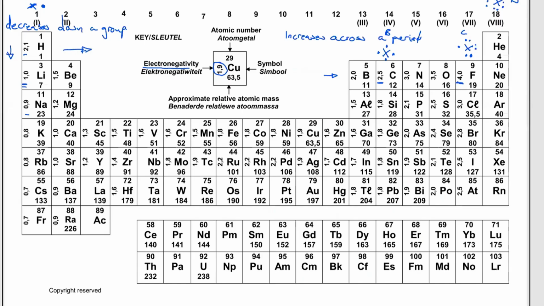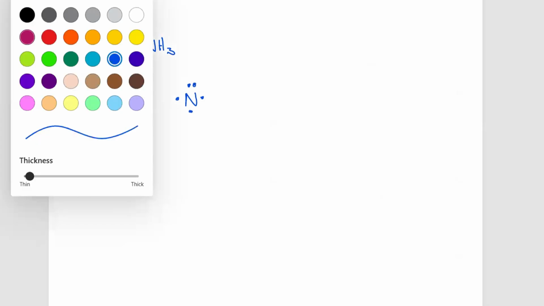Okay, so it means now we're supposed to employ our periodic table. Let's look at our nitrogen, right? So our nitrogen has got how many electrons? It has got a total of 7, but if we look at the group there, it falls under group number 5, right? So what does that mean? If it's in group number 5, it means it has got 5 electrons on the outer shell, right? Okay, according to this, our nitrogen there, we start with 1 electron, 2, 3, 4, and a total of 5. Okay, so according to this here, we have been told that we are having how many hydrogens? 3 of them, right?